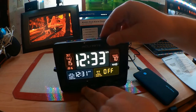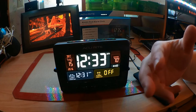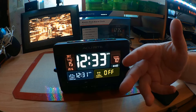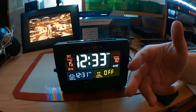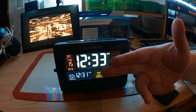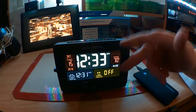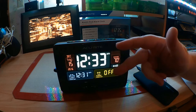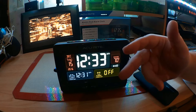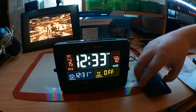And how you can actually use this is, for instance, on my work days, I have to wake up at noon. I have to be at work at 1. So on my work days, I can have one alarm set to wake me up at noon, and I can have the other one set to wake me up at around 8 or 9 in the morning for my days off. Because on my days off, I like to wake up early so I can get stuff done.